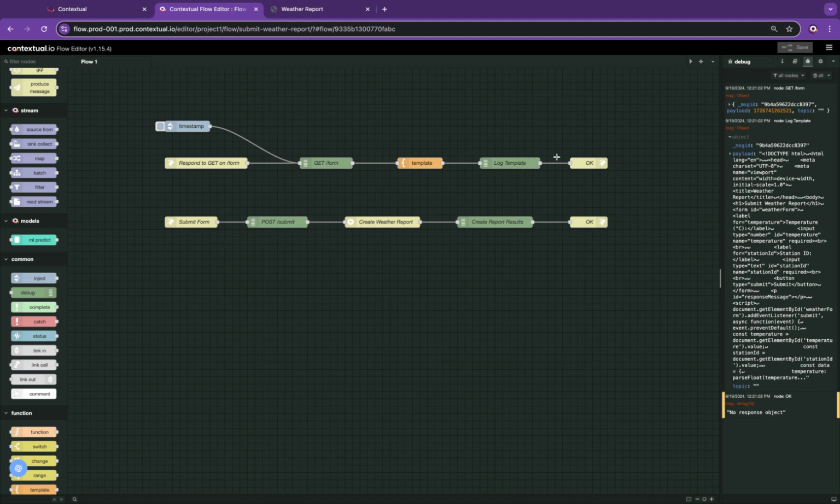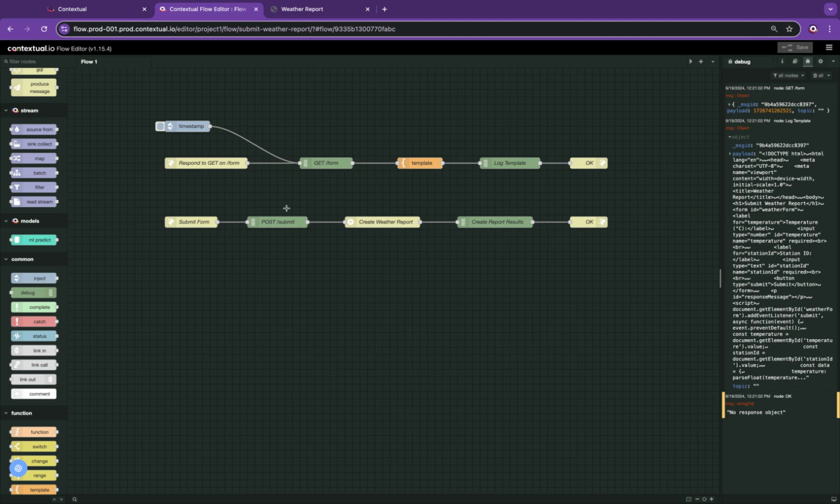Super. So now we understand how to add log tap nodes into a flow and how to test that with an inject node so that we can actually see the log messages in the debug pane. The next thing we want to do is learn how to handle an error.